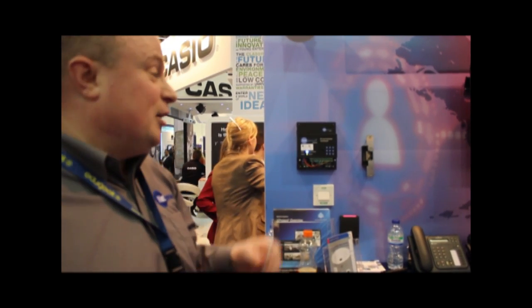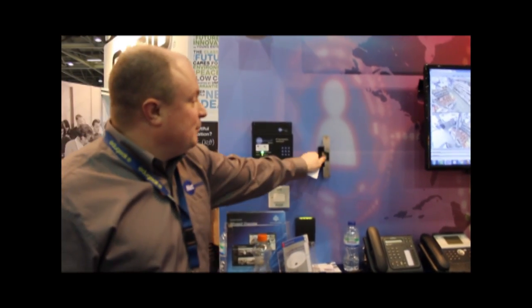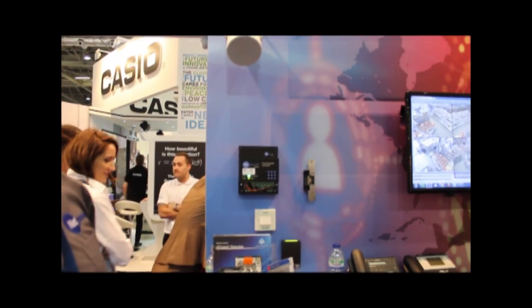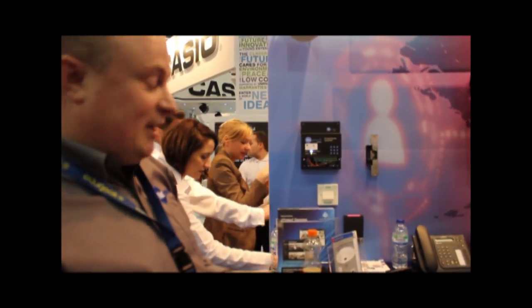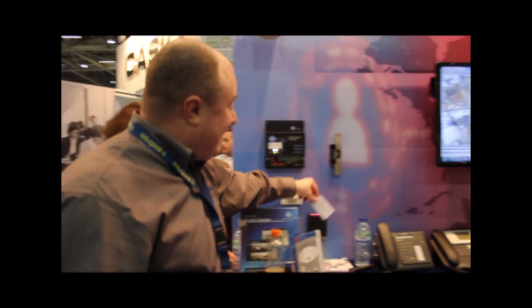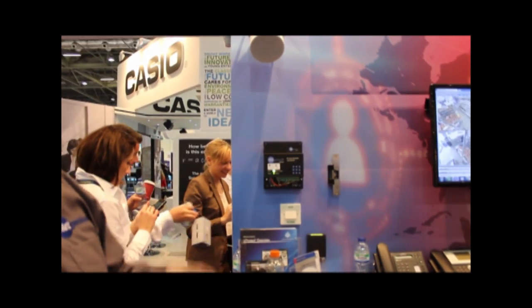We're showing various demos here today but this particular one is all about ingress and egress. A user uses their card, they come into the office at the beginning of the day, they swipe on the reader, it opens the door for them and will eventually turn the light on in their office. When they leave the building at the end of the day they swipe on the reader to get out, and it plays a tannoy announcement to say they've gone and turns the light off in their office as well. That's what Netgenium can do.